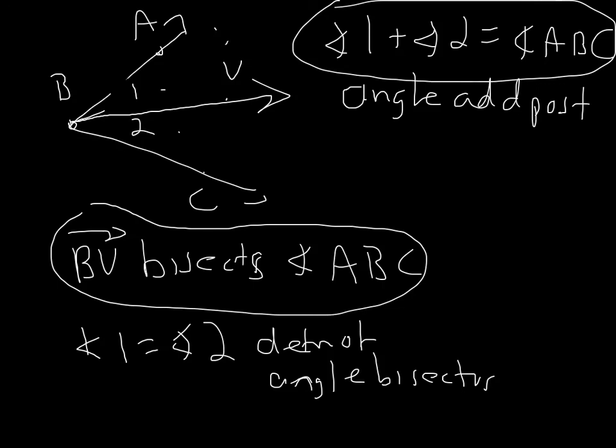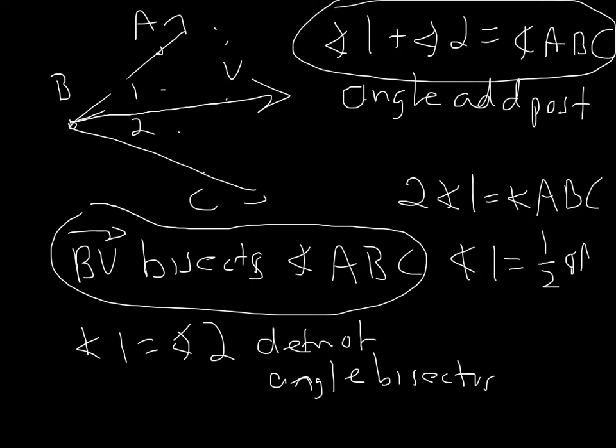As before, you could also say 2 times either small angle. So for example, 2 times angle 1 is equal to the measure of angle ABC. Sorry, I kind of squished that over. Let me erase that. Not a lot of room. So you could say 2 angle 1s equals angle ABC, or 2 angle 2s equal ABC, or as before, you could take either one of the small angles and say it's equal to 1/2 the large angle ABC.